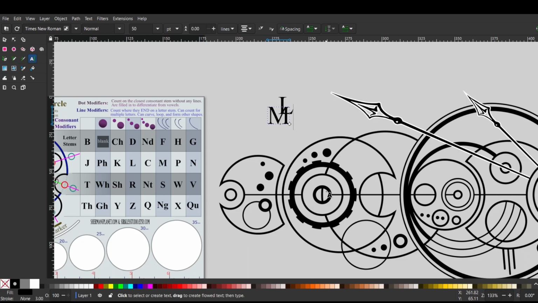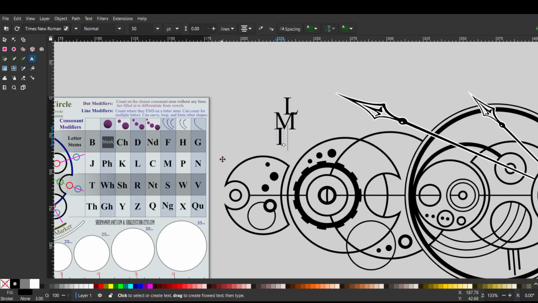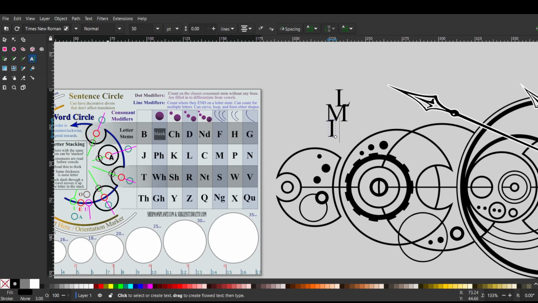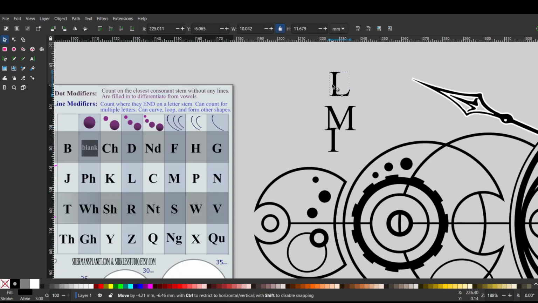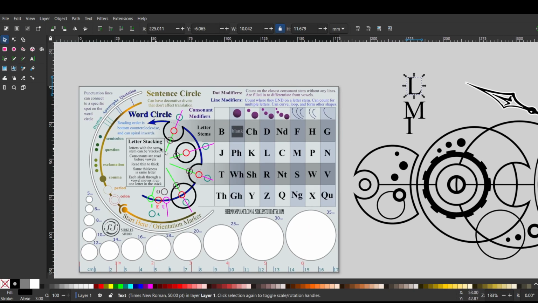And then we have this vowel, which has a line going inwards towards the center of our word circle. And that would be an N. Okay, and then wait, why did I say an N? This would be an N if it weren't... it's an I. It's a vowel. So vowels, little guys, have a line going inwards to the middle of the word circle, like that green one, making it an I. Okay, so let's go to our rules, letter stacking.